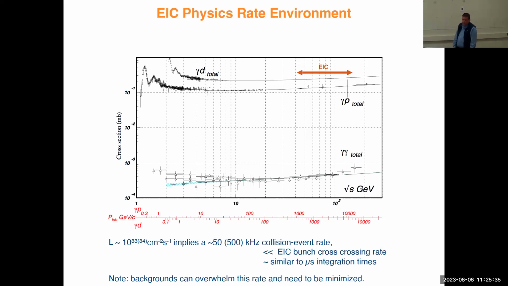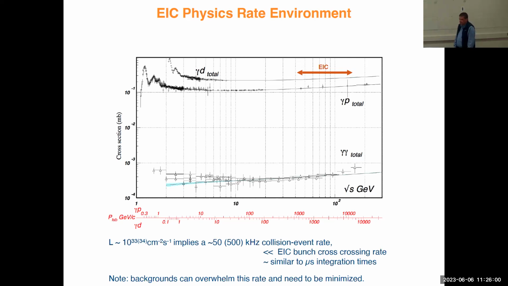That also means that the time between collisions is at the microsecond level, which means that you should not upfront reject use of a drift-like device or a device that is a little bit slower, if that gives you other benefits, because you're still dealing with a single collision within that drift window in the end.